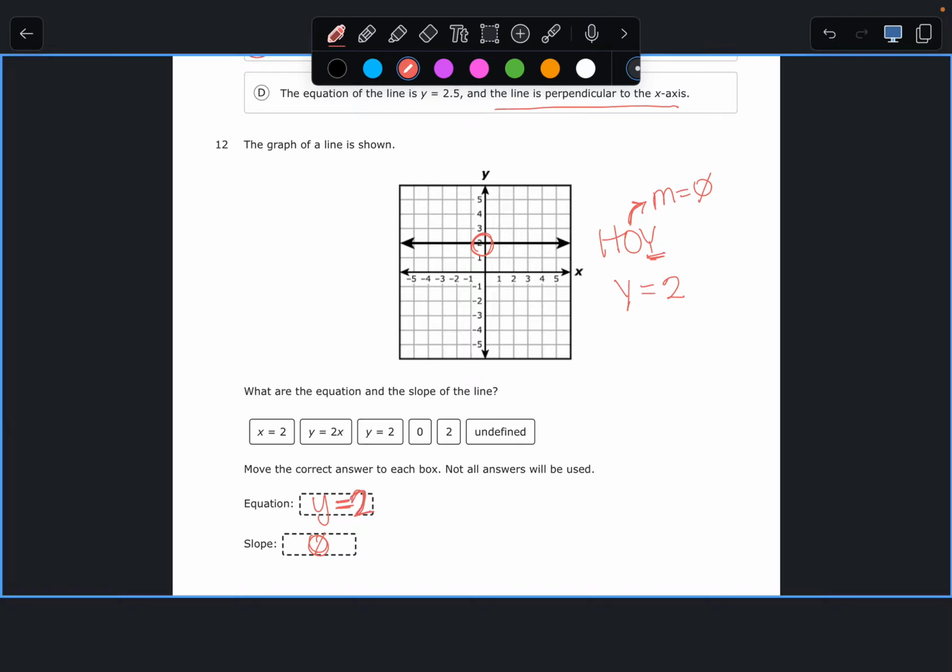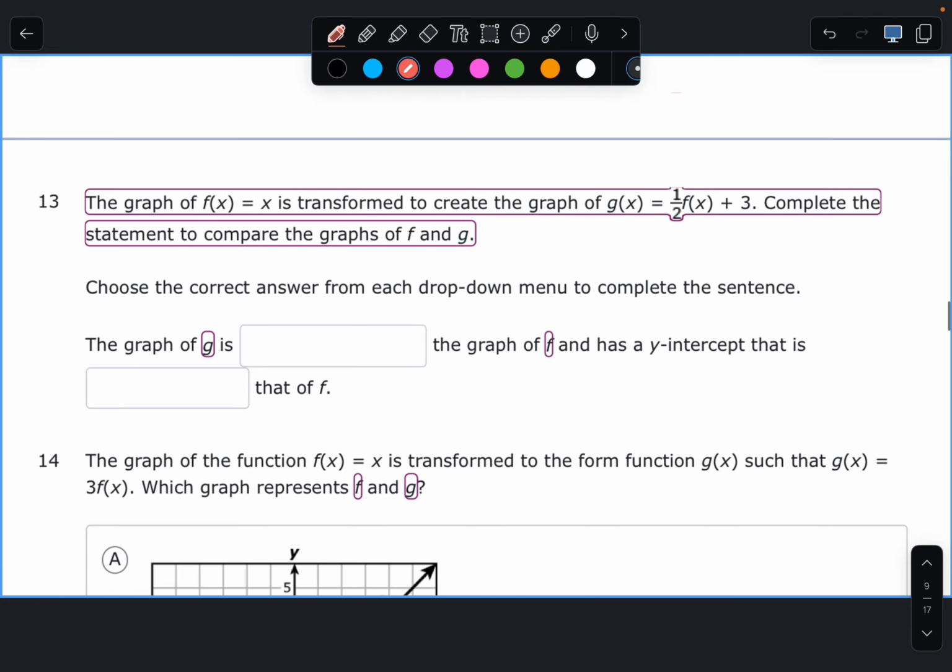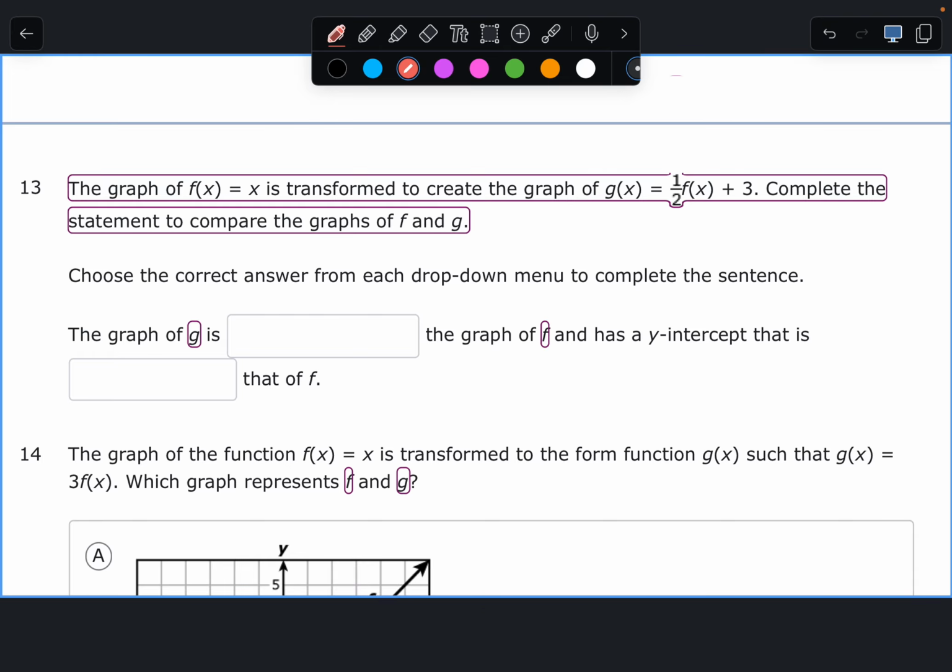And then I think the last one I did with them was number 13, which is on the next page. This one has drop-down menus, so yeah, makes sense. All right, so switching this equation back to y equals version. You have to change it back to a y, bring down the 1/2. What does f of x change to this time? To an x. Look at what it gives you in the beginning. It's either going to change to an x or an x squared. This one is an x plus 3. Now you can type that equation into y equals to see what happens.